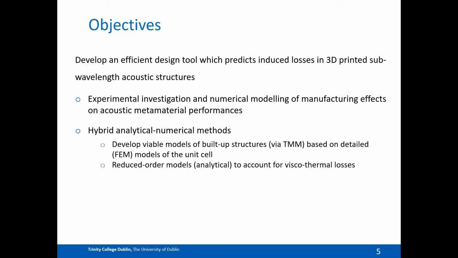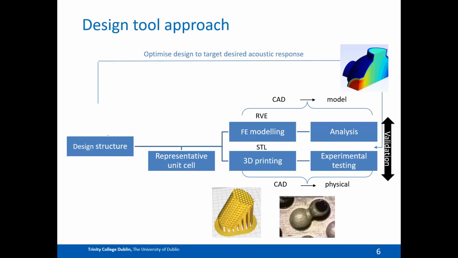process. As part of this, there were 2 different studies realized, one which used a detailed viscothermal modeling description via FEM of the unit cell, and then a transfer matrix method to obtain the performance from a built-up structure, and another one which uses just reduced order modeling to approximate viscothermal losses within the cells. And finally, there was some sensitivity analysis carried out and a parametric study on a set of multi-layered perforated panel configurations.